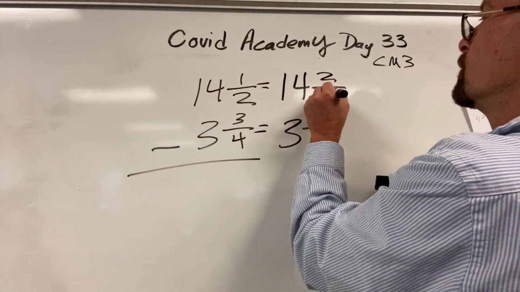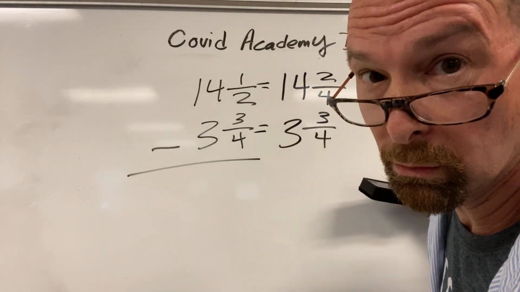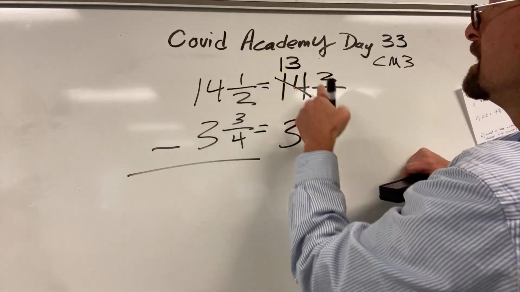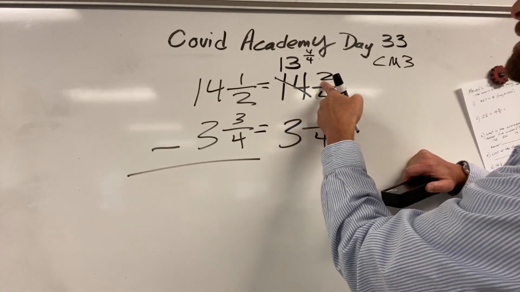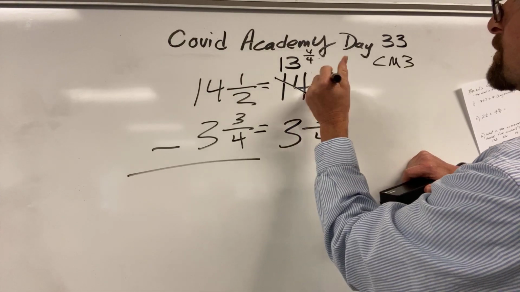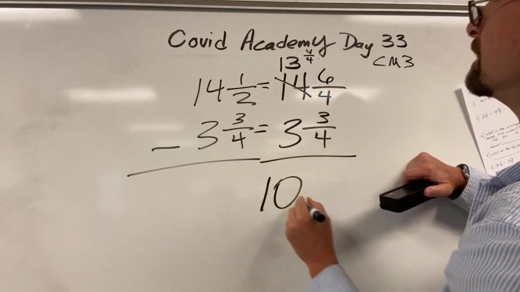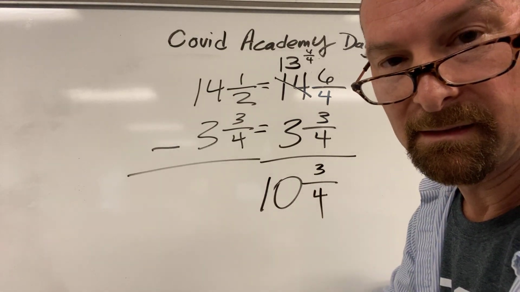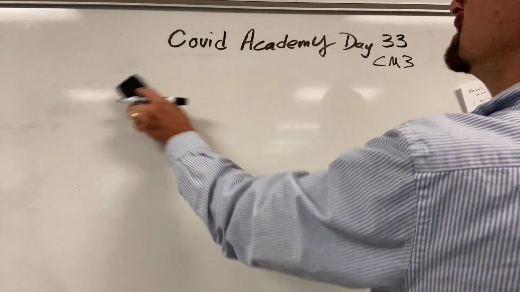All right, so this is 2/4. You can't do 2 minus 3 and get 1. No. 2 minus 3 is not 1, it's a -1. But you can borrow from 14, make it a 13, and take those 4/4 you just took off of the 14 and stick them onto these 2/4. Remember what I said? The trick, you just add these two guys together. It becomes a 6, and that's what goes up there. So it's 4/4 and 2/4 is 6/4. Now you can subtract. 13 minus 3 is 10. 6 minus 3 is 3. Fourths just stays the same. 10 and 3/4. Beautiful. Just beautiful. I love it. Looks so cute.